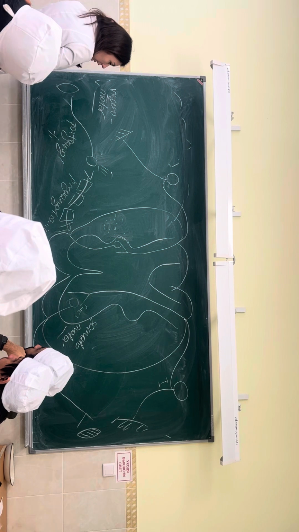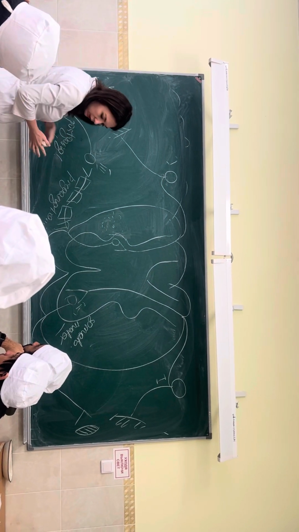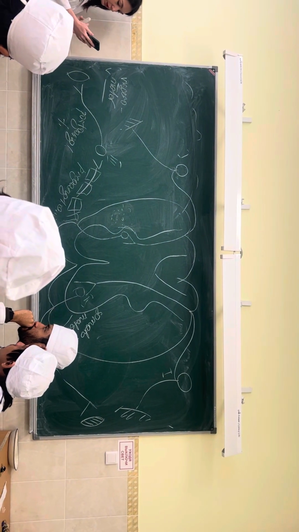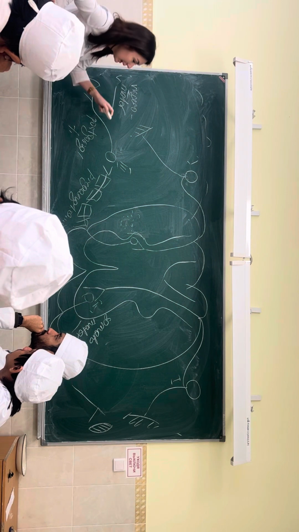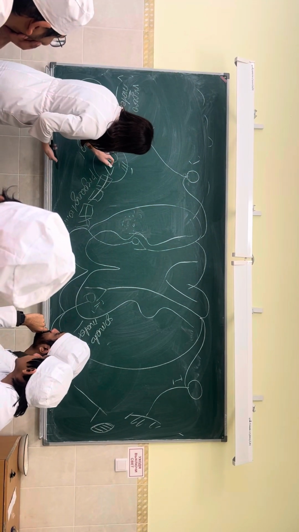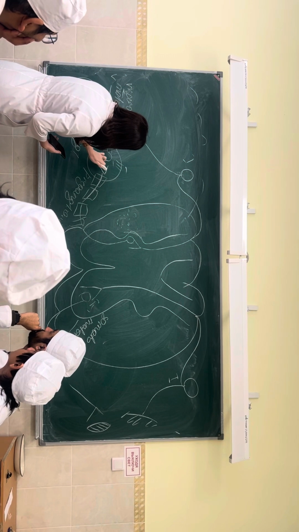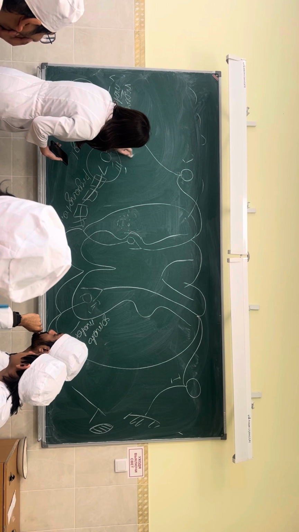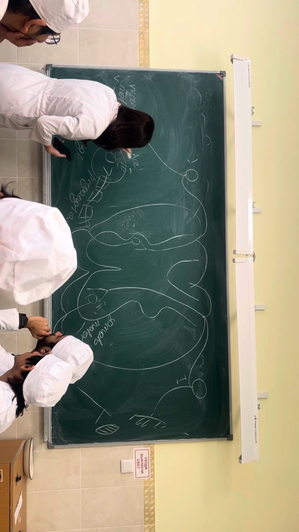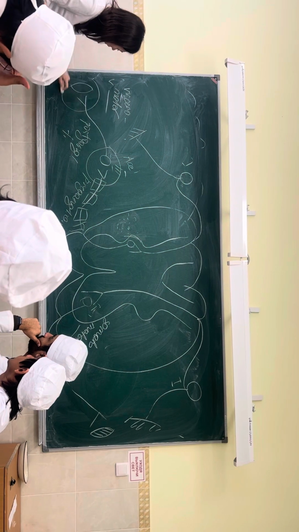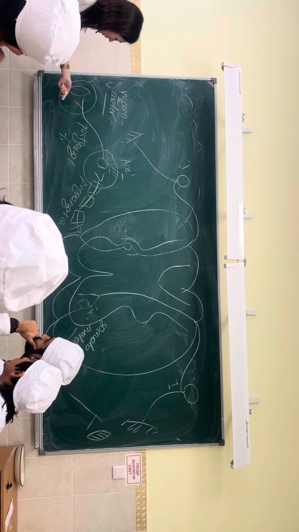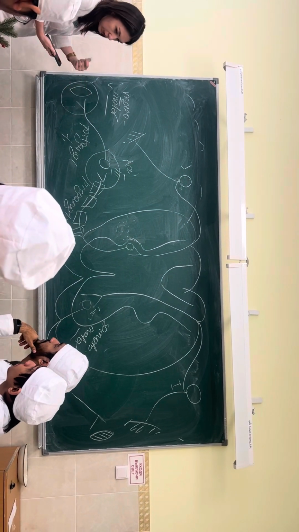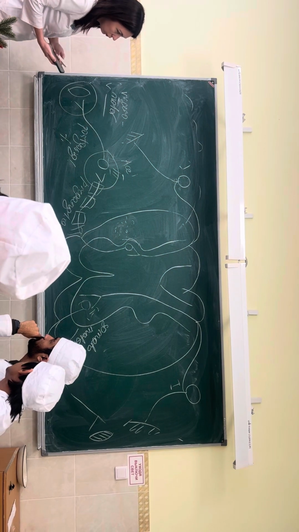One more difference is in the neurotransmitter. For the preganglionic neurotransmitter, the chemical substance which transmits the impulse in the synapse between preganglionic fibers and the ganglion, it is always acetylcholine. But in postganglionic, in parasympathetic, it is again acetylcholine, while in sympathetic it will be norepinephrine, or noradrenaline. So this is also the difference.